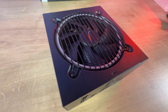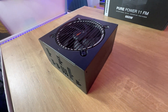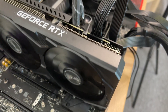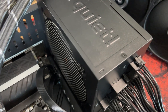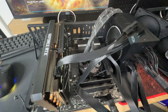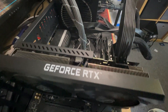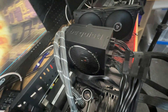Testing on our bench — an Intel 12th Gen i9-12900K processor and a GeForce RTX 3070 — the power supply performs very well for a Gold-rated unit. At full load we measured 597 watts from the wall, which is very efficient. Compare that to a Bronze-rated supply where you'd likely use around 25 to 40 watts more due to lower efficiency. The dual 12-volt rails ensure solid voltage stability, and the unit is quiet enough that we couldn't hear it over the rest of the fans on our test bench.